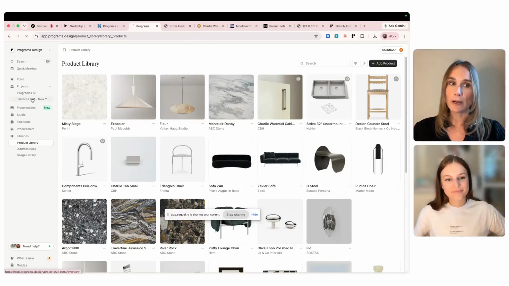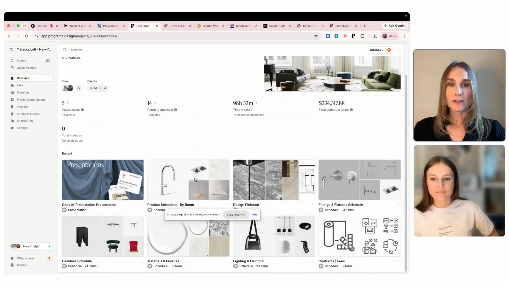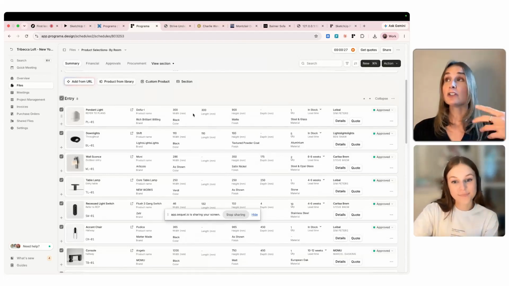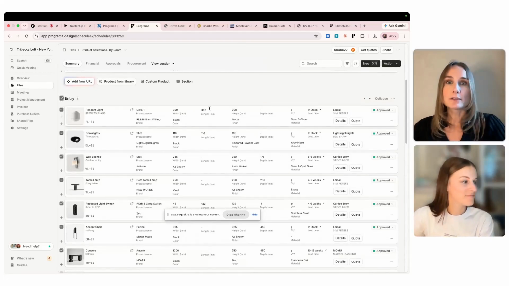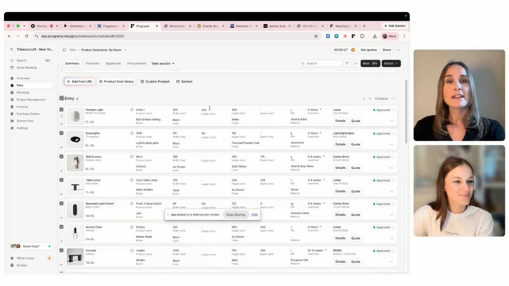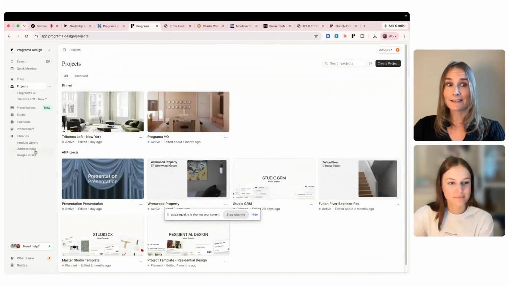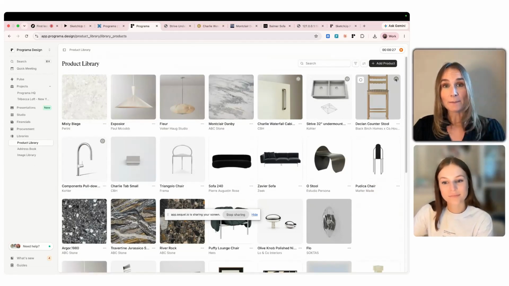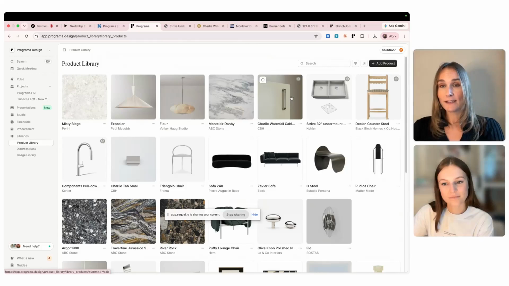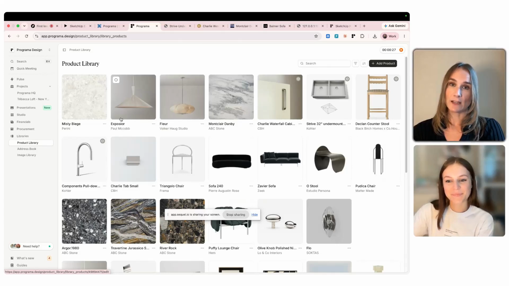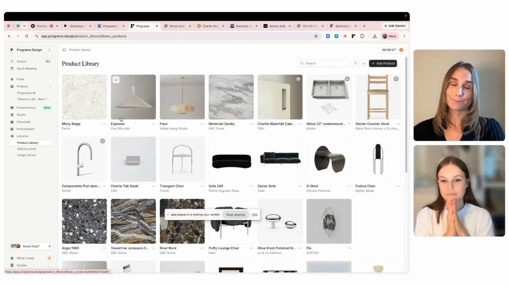So even like I said before, if you already have a couple projects on the go, you have a bunch of stuff in your schedules, add them into your library. Start creating 3D models of sinks, faucets, toilets, or I guess it's more so for custom products, things that you would model all the time. Build up that product library. If you spend the time and start syncing the 3D models to the products in your library, that's going to save you so much time, so you're not sourcing and searching within the 3D Warehouse anymore. Great.